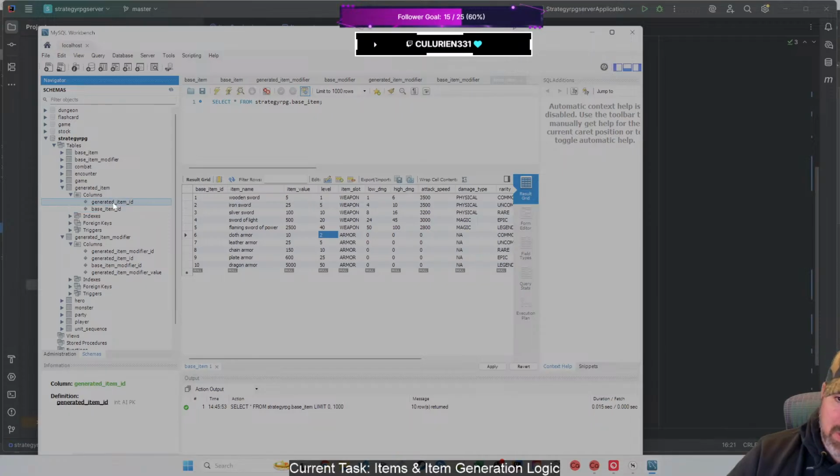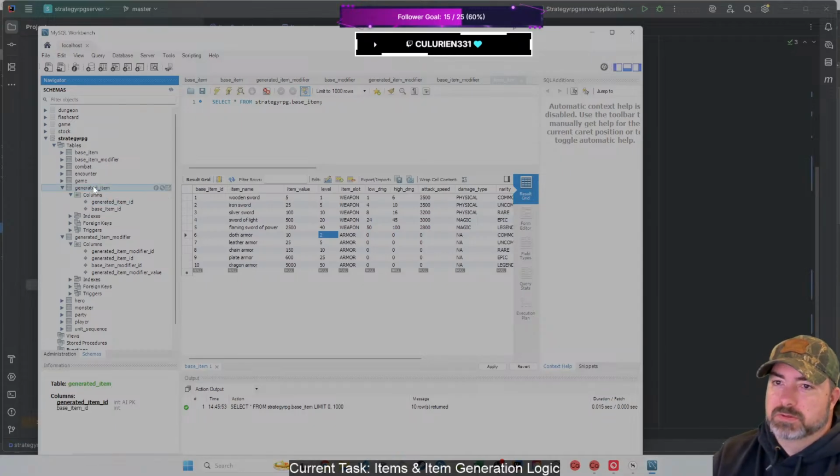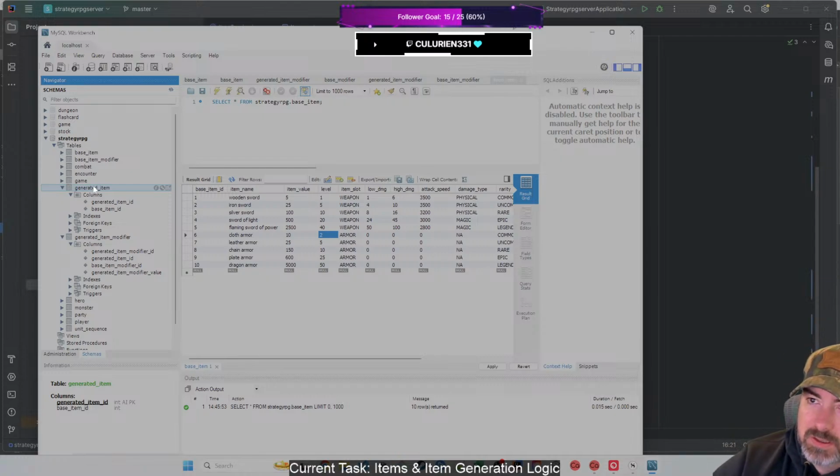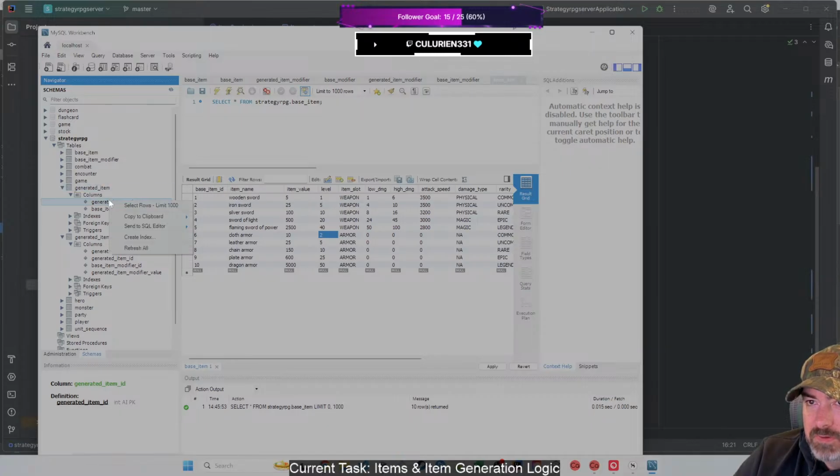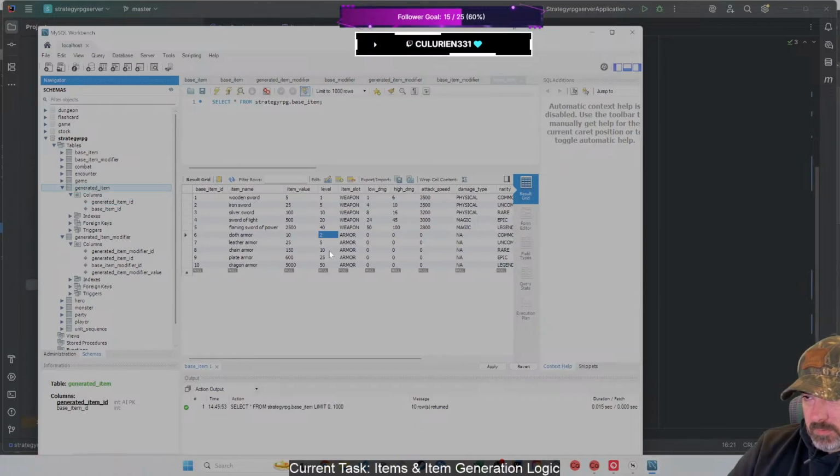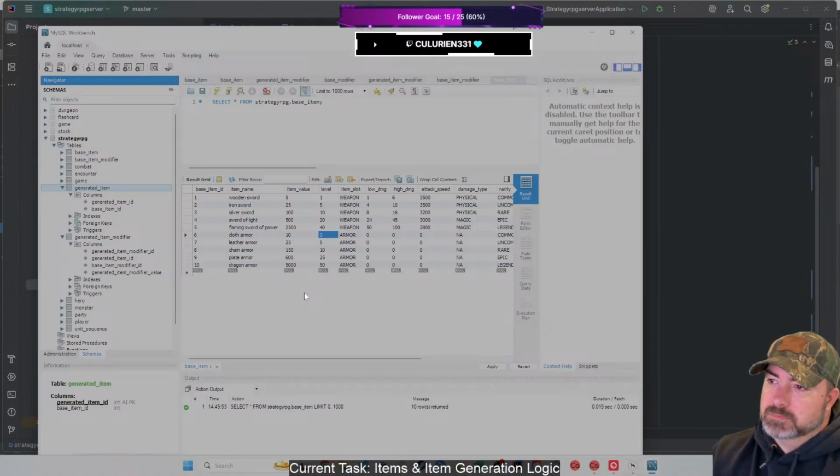And maybe we haven't gotten that far. I think how that will work is they'll have an inventory, and that inventory will link to the unique generated item ID. But the generated item ID itself doesn't need a reference to that player.